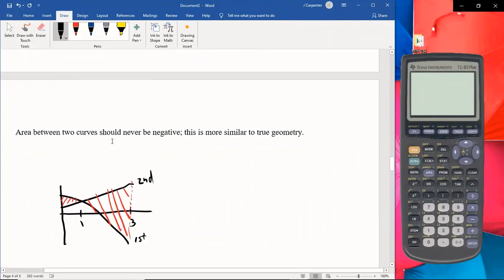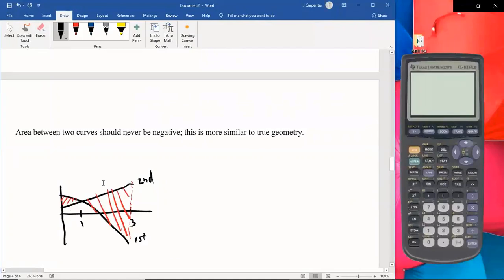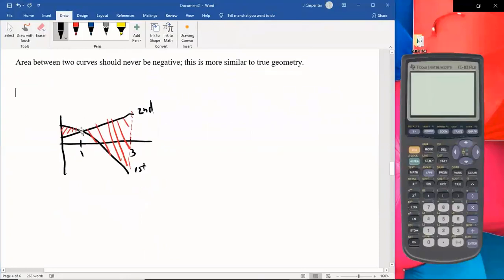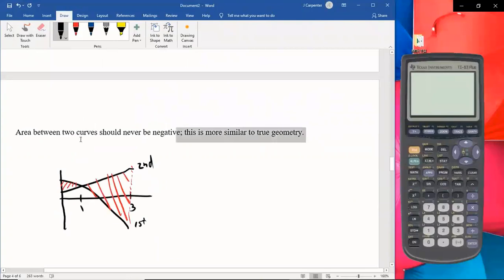If you end up with a negative area, you either messed up your arithmetic somewhere probably, or you had an intersecting point and you didn't account for it. Or maybe you just had the functions completely backwards and you weren't thinking about which one's higher than the other one. Quadratic functions aren't always higher than linear ones. We just showed that. The first example, the quad was higher than the linear. The linear can always be higher than the quadratic, or they can crisscross. Don't assume too much.